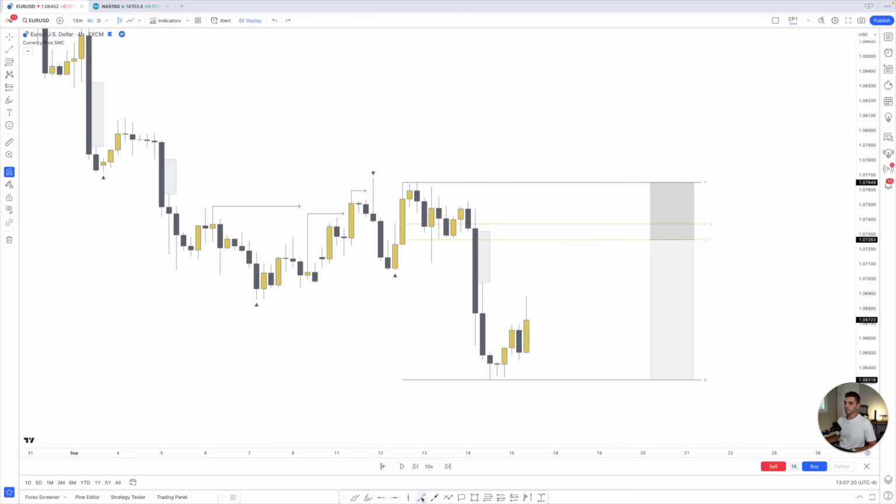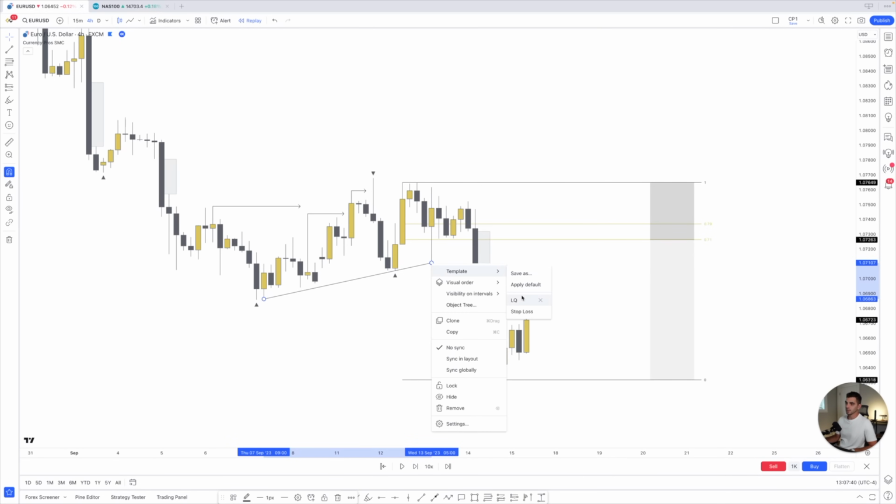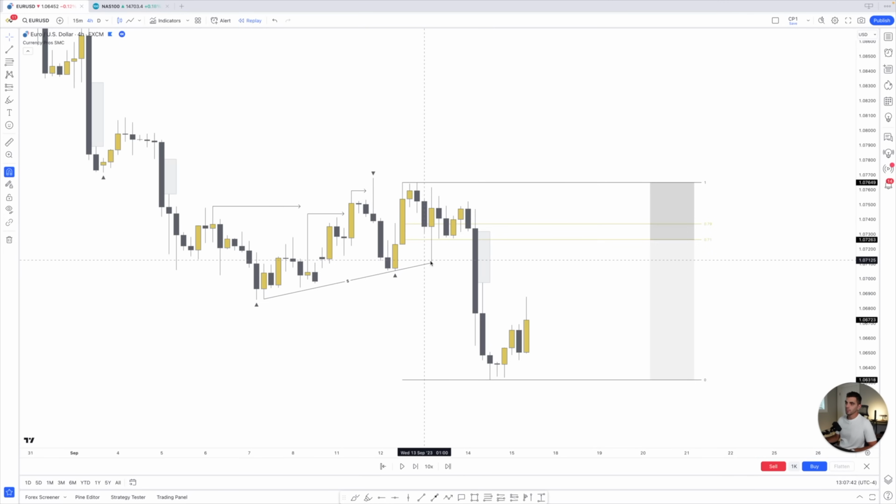Now, another form of liquidity that we can see here is this trend line liquidity. As many of us should know by now, trend lines can maybe present short-term trading opportunities, but long-term they always fail. It's a typical retail strategy, which means there's a bunch of resting liquidity around those trend lines as well. So to me, whenever I see trend lines like this, it represents liquidity, because if you just extend it a little further, you can anticipate that most traders are going to be buying once price reaches that trend line again.